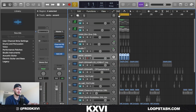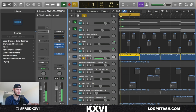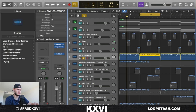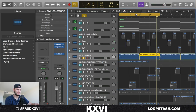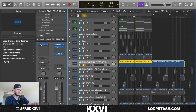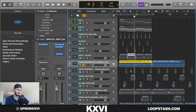I started off with this one shot from Coupe The Truth. This is exactly how the one shot sounds dry. I just took that and pitched it down two bars later — pitched it down by five up here in Logic. Yeah, and that just repeats. I bounced that to audio and then added some RC20 on it just to give it that vintage feeling and fill it out a little bit too.